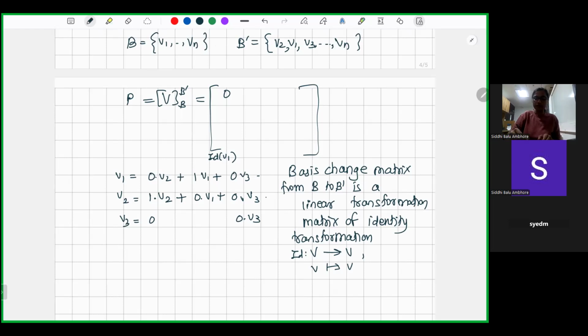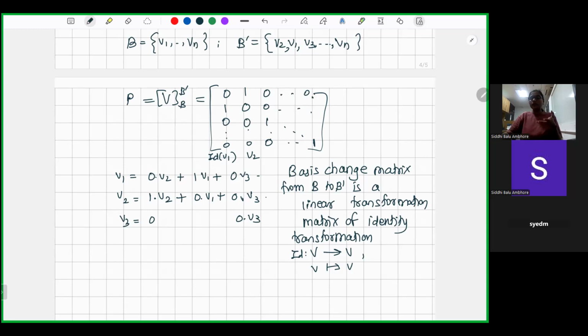Okay. And so this is 0, 1, 0. The second one now becomes V2, so this is identity. So just V2 as it is. So V2 is 1 V2, 0 V1, and so on. So 0, 1, 0, 0, and so on. And the rest is as it is, right? Nothing is changing here. The rest is 0, except 1 here, and all the diagonal entries are 1 and the rest is 0, as we know.